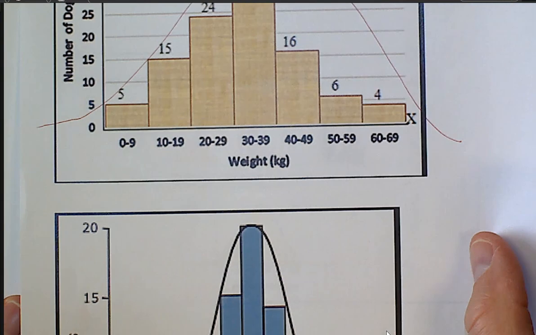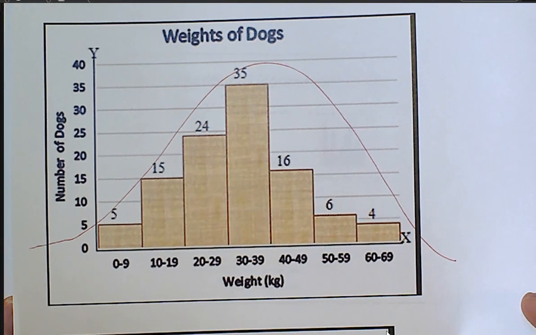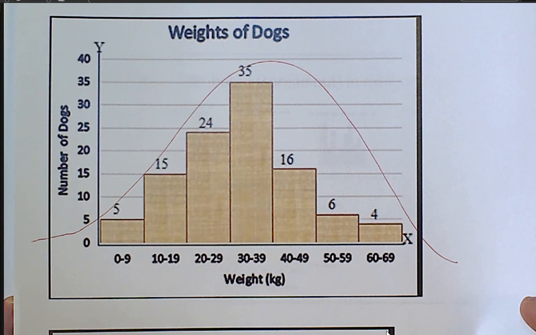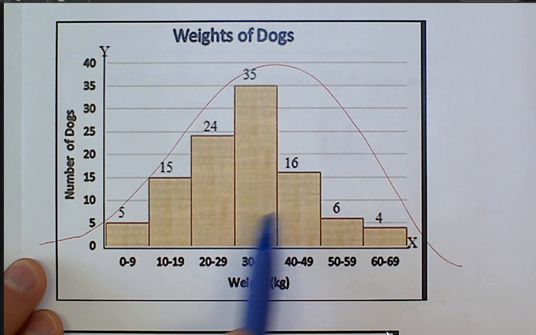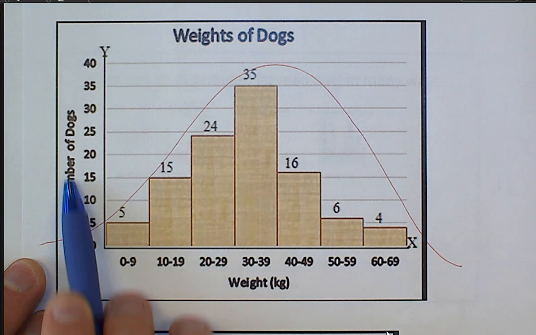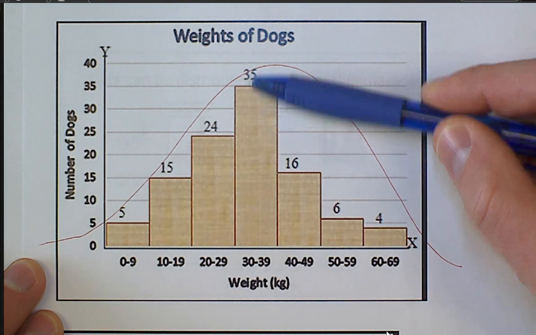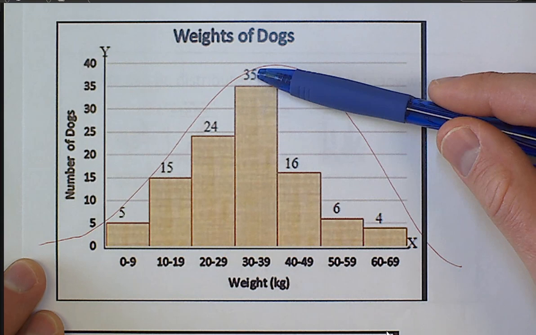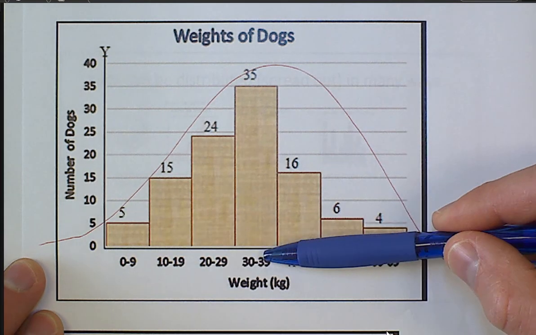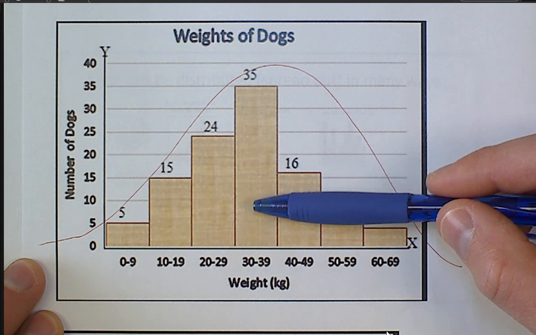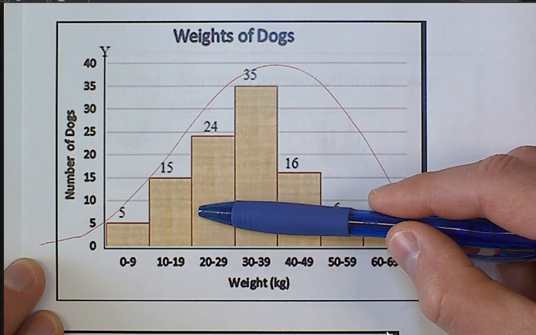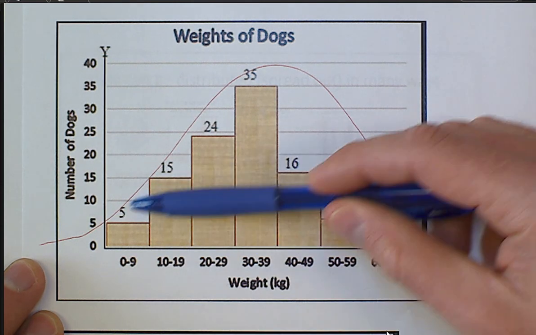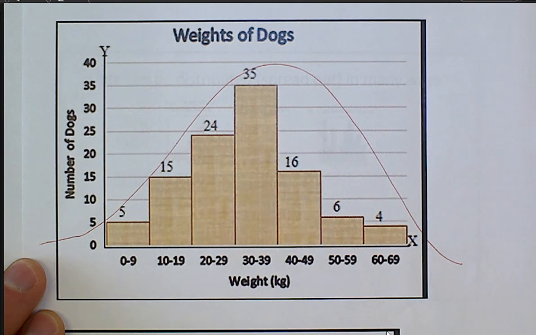We did, this isn't in your notes, but yesterday, I already drew on this one, so I apologize. But in lesson 3, we talked about dogs, right? And we had some of the dogs' height, I believe. Well, this one's dealing with weight. So this is just a histogram. Most of you know this is a histogram or bar graph. You have the number of dogs here, and you have the weight at the bottom. So real quickly, there was 35 dogs. The majority of the dogs in this data collection fell between 30 and 39 pounds. That's the average. That's the norm. And then we had some dogs that were slightly bigger. We had 16 that fall within 40 to 49, and then 24 that were slightly less. And yeah, it's not perfect, but you can see this curve, this bell curve of the data that it takes on.